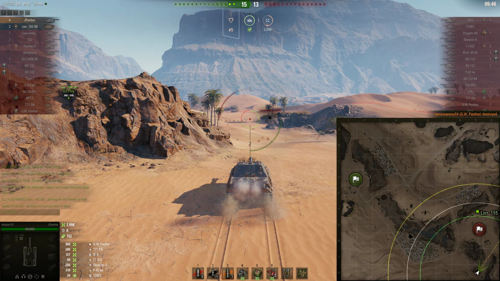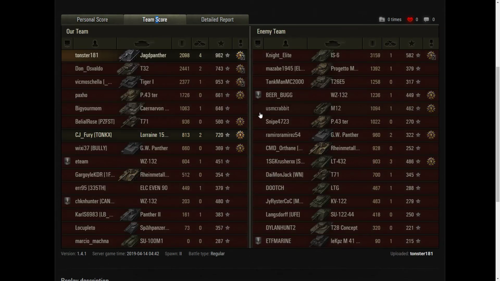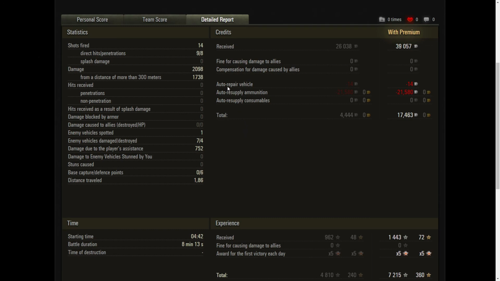Okay, let's look at the after action on this. Okay, here we are at the after action. We ended up with a first class, no other real medals. But we ended up with 2,098 damage, 4 kills, 962 XP, which is good enough to beat the Tiger 1, which he did 2,300 damage, so good on him. Our T32 only did 700 damage. Our top tiers really didn't do much damage. Their IS-6 carried the game. Good for him. Always good to see an IS-6 doing well.